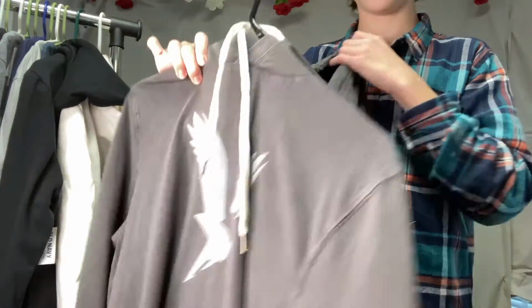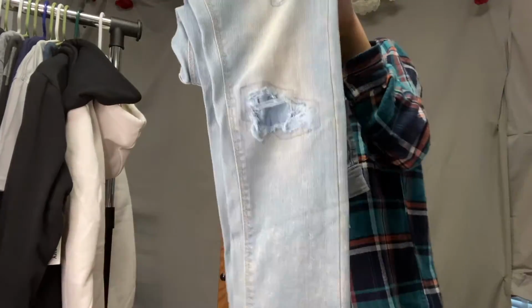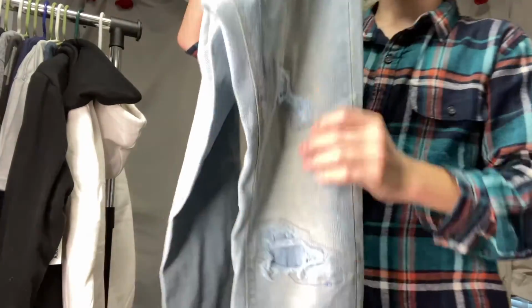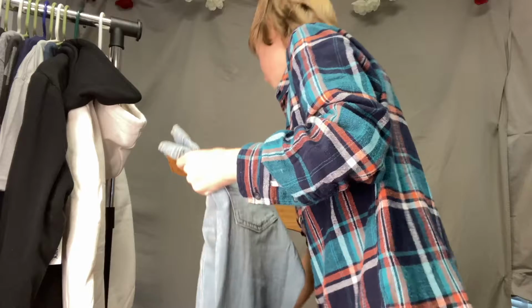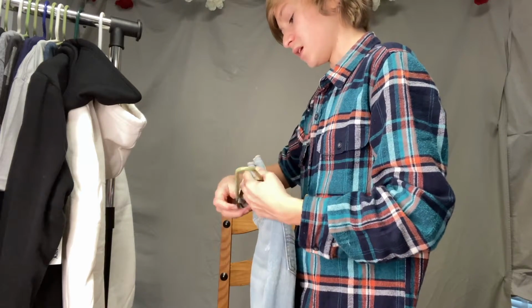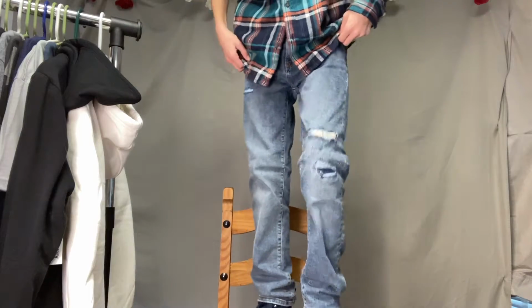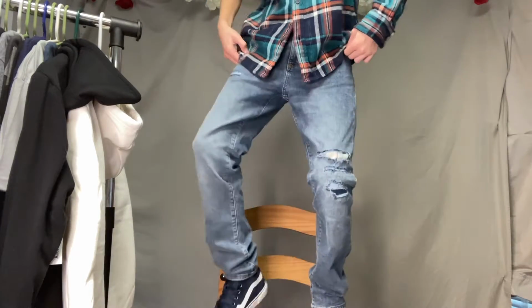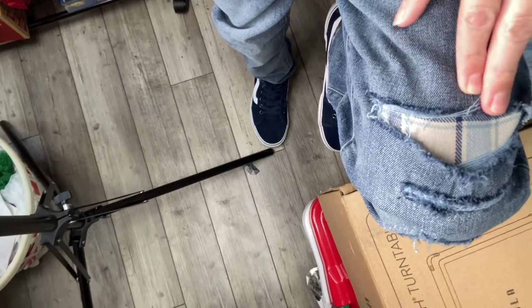Fun times. And then I asked for weird jeans. So there's these jeans that have these on it, but are outlined, you can see. And I also am wearing some of the jeans that I asked for. I got three pairs of jeans, and one of them I wore yesterday as well. They're grayish white type, but then I have this. Can you see? It has a patch of color to it. I don't know if you can see it. So those are all of the clothes that I have.